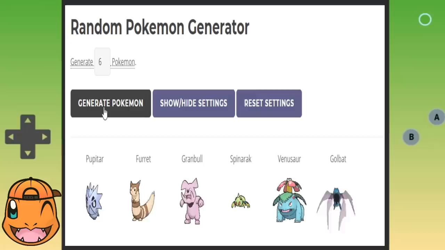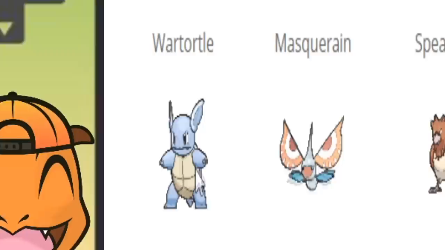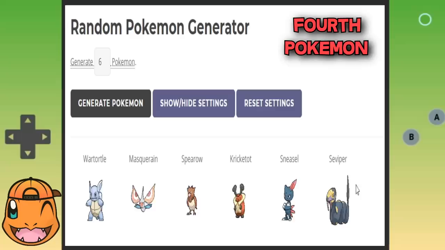Generating our 4th Pokemon already, dude. This is moving along nicely. Or our 4th set, anyway. Wartortle, Chinchou, Masquerain, Spearow, Kricketot, Sneasel, and Seviper. Ooh, not the best. Not the best choices here.